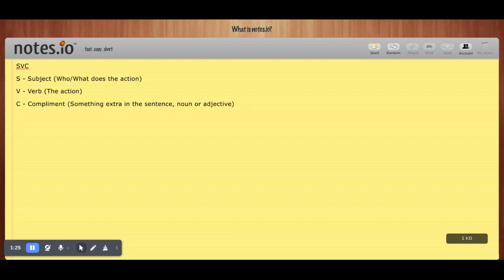So, why are these three things important? Well, pretty much any sentence that you ever say is going to include these three things, no matter what language you're talking about. There needs to at least be a verb and a subject within the sentence, and usually there's a complement included. So let's do some examples for each one.